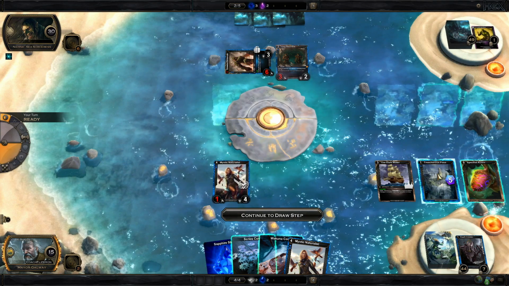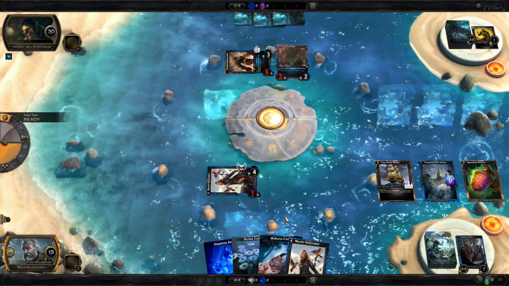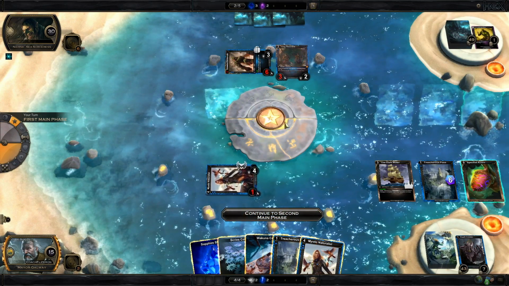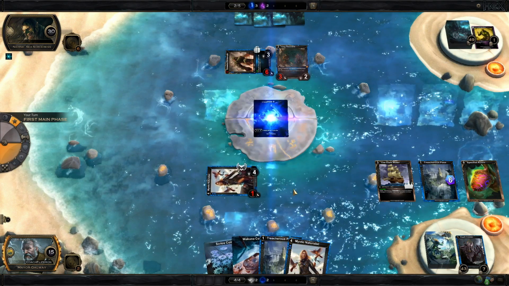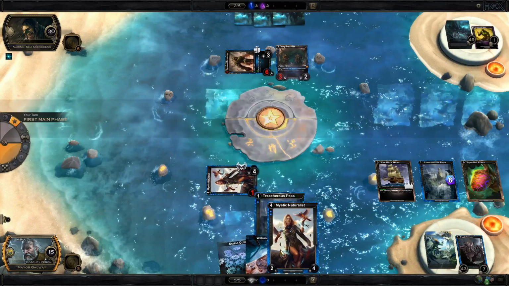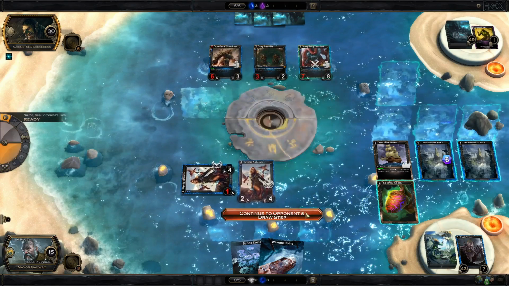Alright. Okay, got a bit distracted here, sadly. Yeah. Okay, we need 5. Treacherous Pass. Mystic Naturalist and then pass the turn.